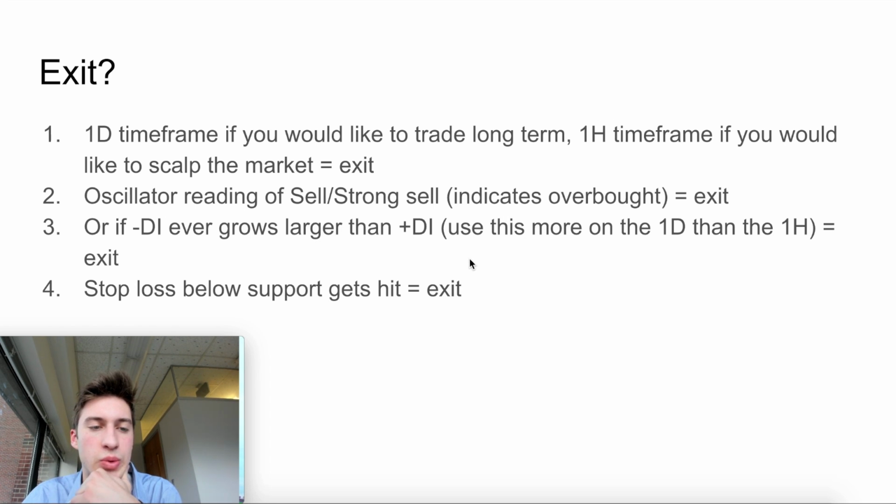And again, the final way that you could exit the trade, probably not the way you'd want to exit a trade, is if your stop loss below support gets hit. No one likes to take a loss, but not putting in a stop loss when you're trading any method can be near suicidal, especially when trading altcoins that can drop many percents very quickly. So this is the not so fun part, the stop loss part, but it's just something that you have to do. Because if you don't, you could really get trapped in a position that you don't want to be in.